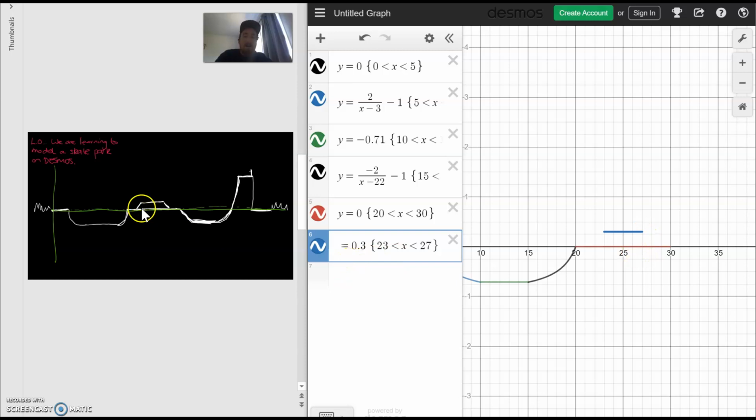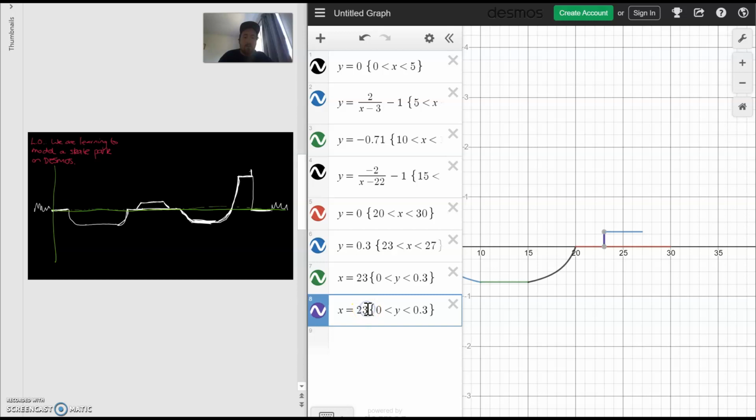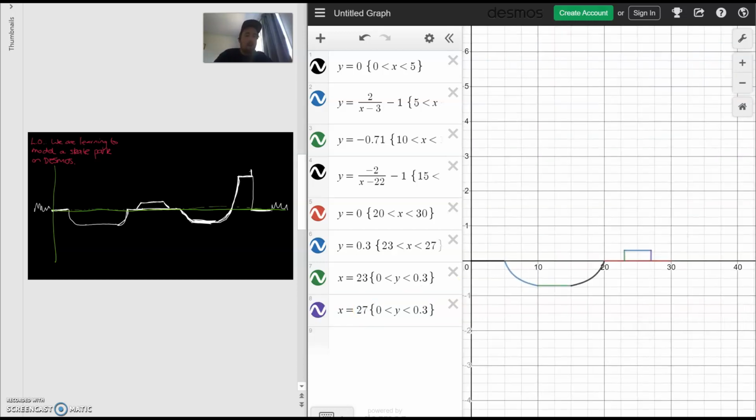We've got a diagonal one up here, so let's try to do a diagonal graph to help us get that really close to what our picture or our design was. Okay, so just to save time, I am going to limit that to the y value, so it's going to have a range of between 0 and 0.4. Oh, no, we changed it to 0.3 in the end, didn't we? There we go. And we now need to replicate that on the other side. So that was 27. So that looks like our rail. So if we zoom out, we're looking pretty good.